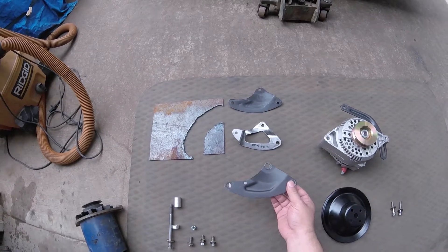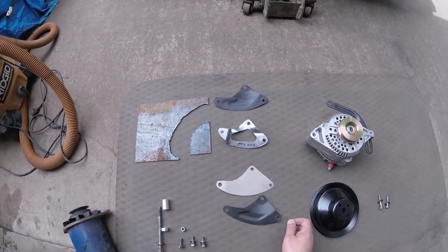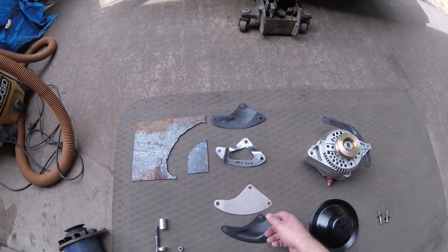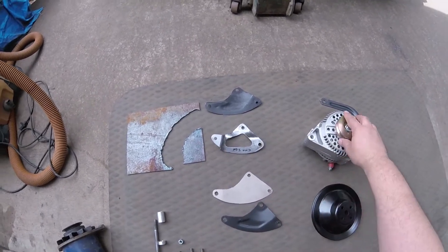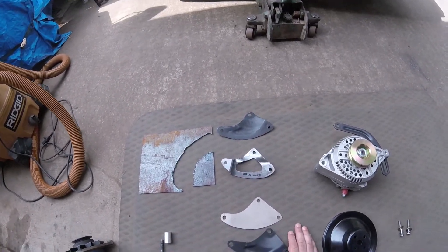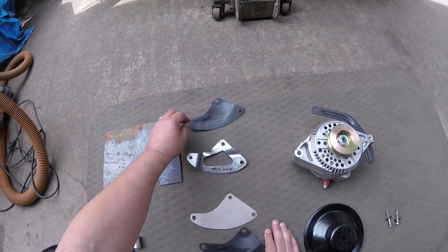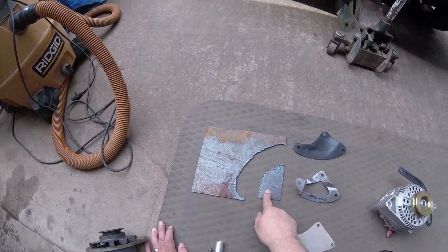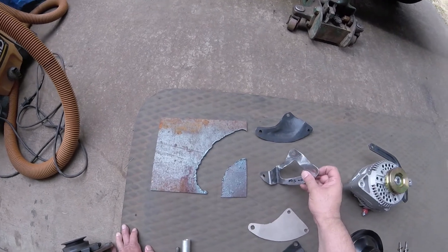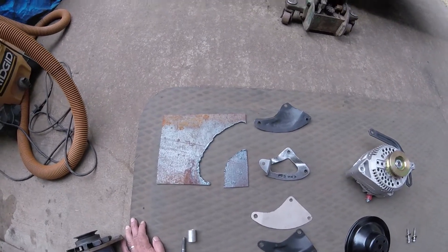I got the '66-and-up alternator bracket — this is the C8E10156B unit, just a standard alternator bracket. I've also got the factory component; this is normally a topside mount. However, to maintain the integrity — because this is a heavy alternator — I decided to use the factory components. The initial piece we fabricated was going to be a bit too light, so out of 10-gauge steel it was cut out using a torch and then hand-formed with a hammer and heat.